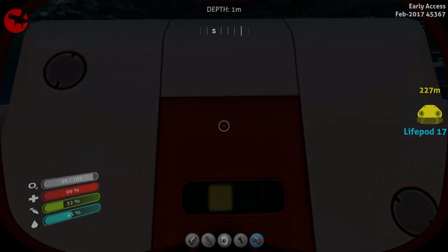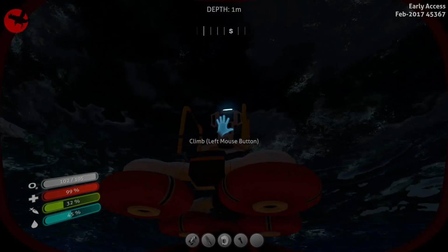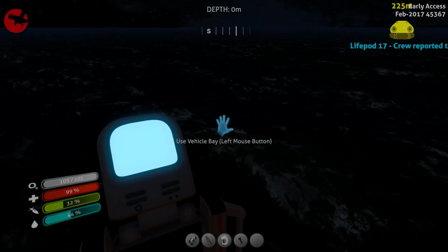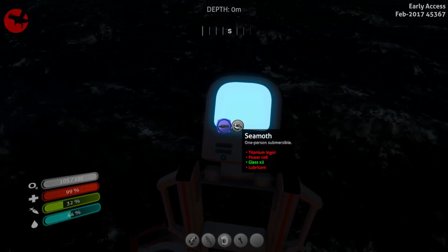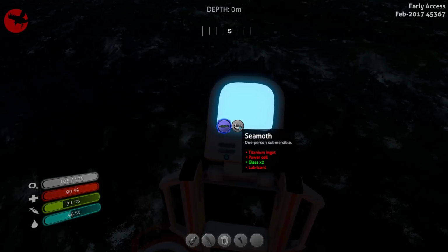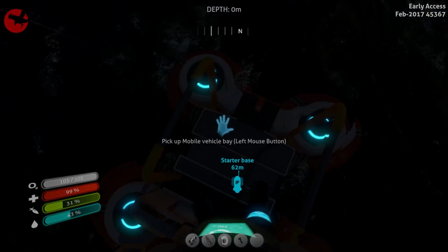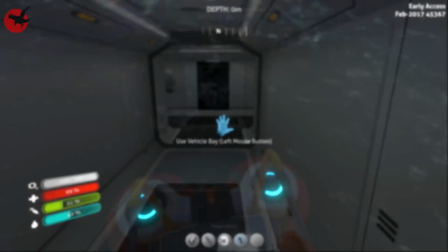So about here, let's see. So I have the glass, power cell and lubricant. Well, I can get that pretty fast. And I'm gonna find something to eat and bring it back when I got the materials.